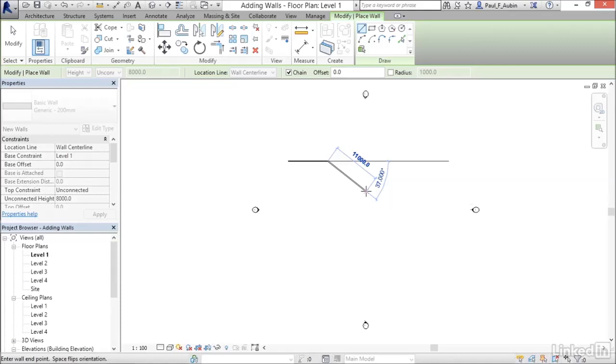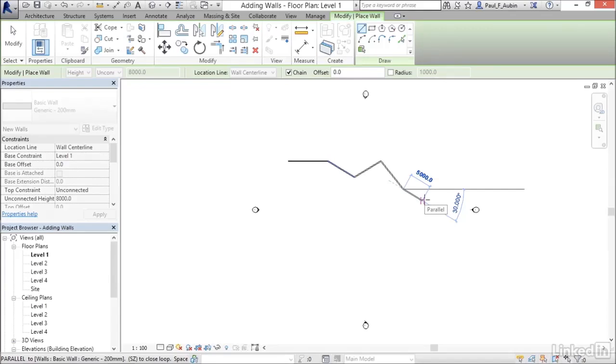Now you'll notice that it's continuing in the wall command, and the wall that I'm drawing now is connected back to the endpoint of the first wall. That's called chain in Revit. And you can see that there's a checkbox right here that controls that chain behavior. So as long as that's checked on, you're going to be drawing walls as a chain. In other words, walls that are connected endpoint to endpoint.